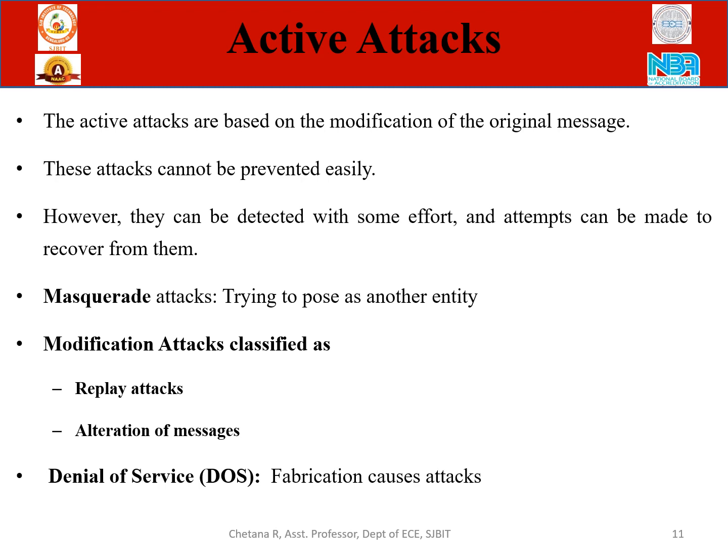Next we have modification attacks. This is classified as replay attacks and alteration of messages. In modification, you lose your actual message; integrity is lost. You can edit the text or edit the image or edit the figure and then send. That is called alteration of message. The hacker will take control of the origin, change the message, and send it. This is called alteration of message.